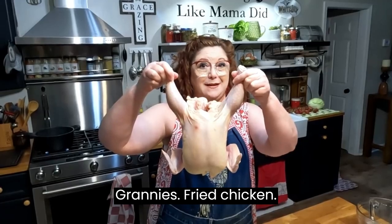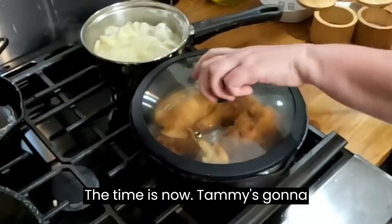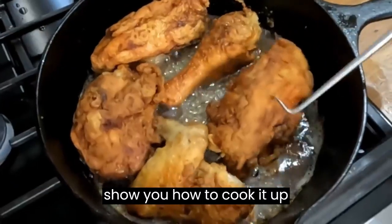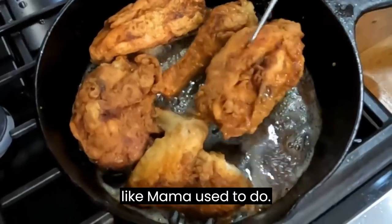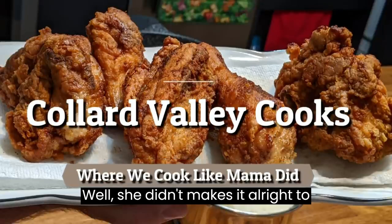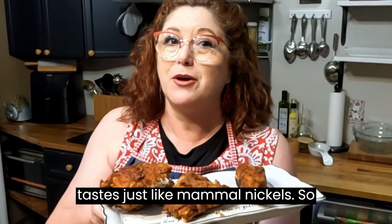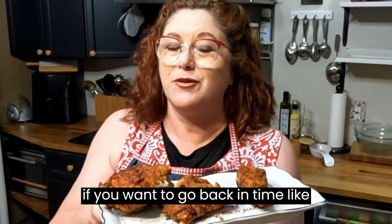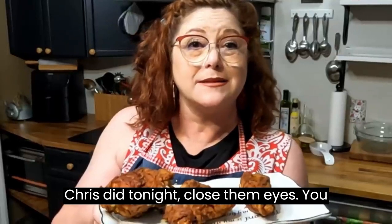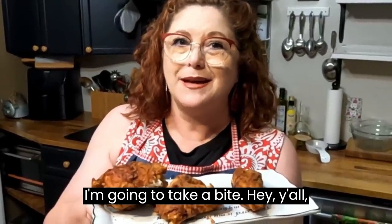Granny's fried chicken. Sit right back, the time is now. Tammy's gonna show you how to cook it up like Mama used to do. Well, she makes it easy. All right, the skillet fried chicken. Chris said it tastes just like Mamaw Nichols. So, if you want to go back in time like Chris did tonight, close them eyes. You can pretend you're a kid all over again when you take a bite.